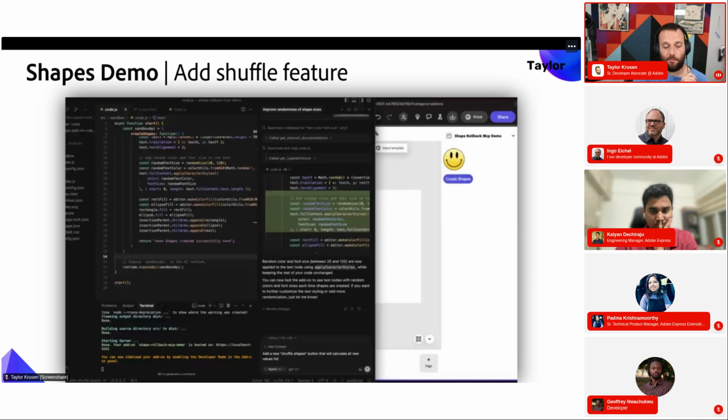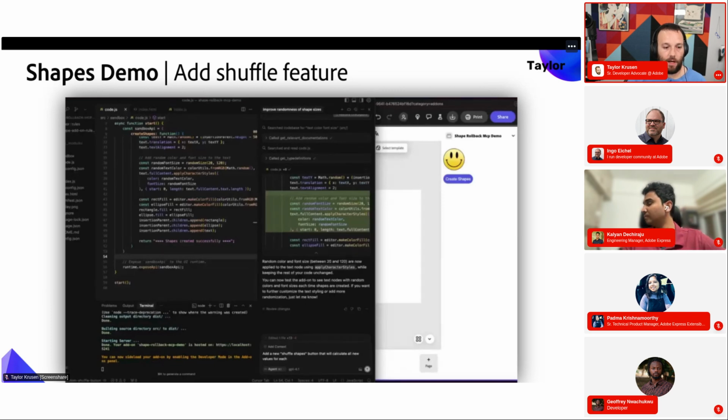So for the series of demos that I have coming up, they're all from the same sample add-on that I was building, and they're taken from my actual build process of creating that, which was a bit of a different workflow than what we saw with the add-on that Kalyan just generated. And so this will take us step by step, implementing a couple of different things. And there's a few pieces that I wanted to highlight along the way here.